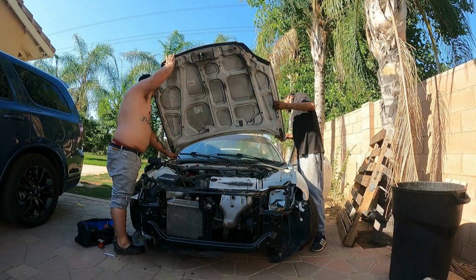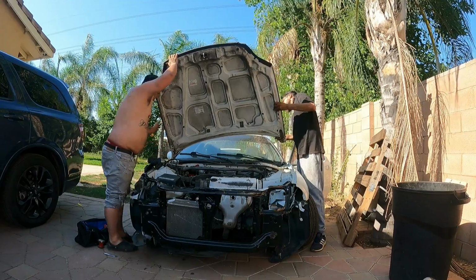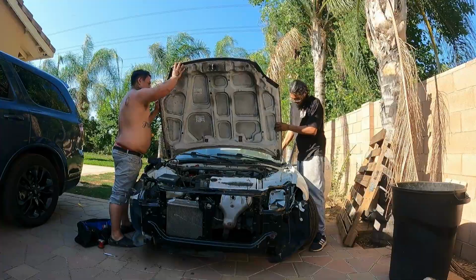Hold on. No. Carriers, they won't lean on the window? Oh. It goes back up or what? Yeah, I have screws. No, it's not gonna fit.